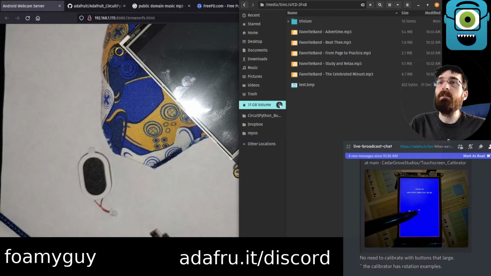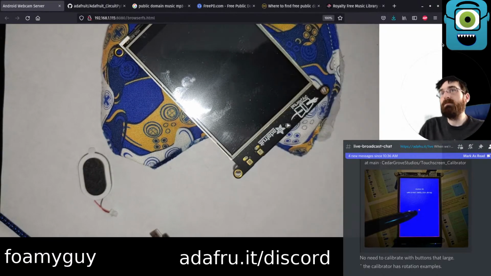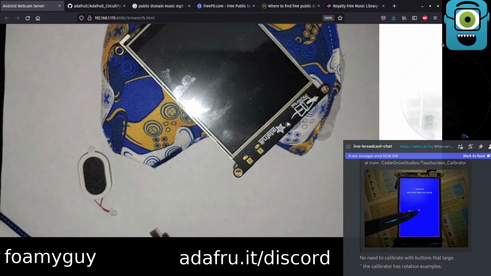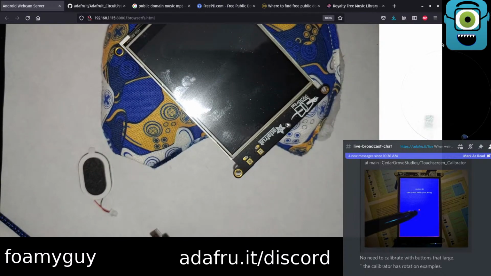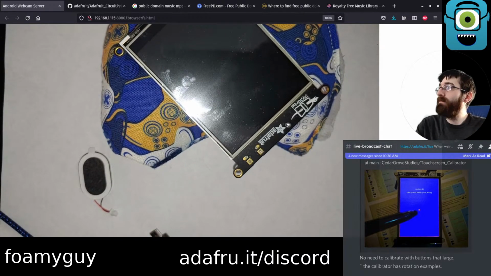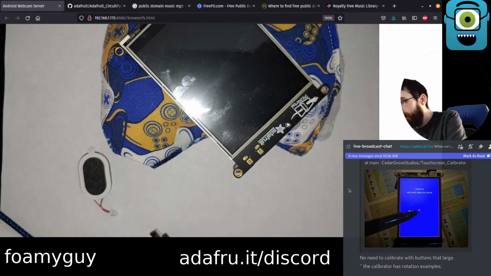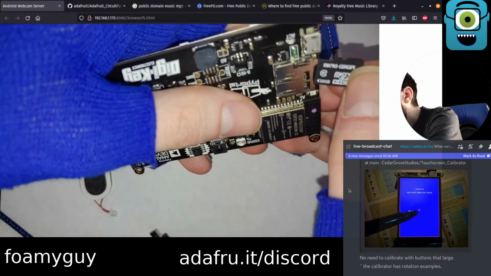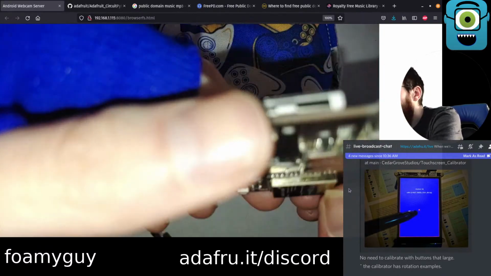Yeah, that should be all we need, I think. Eject that. SD card. That back in.